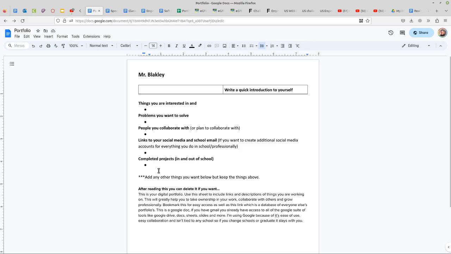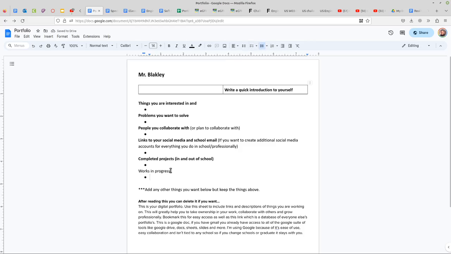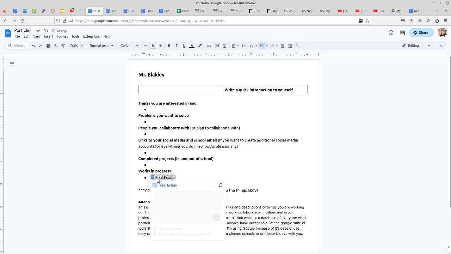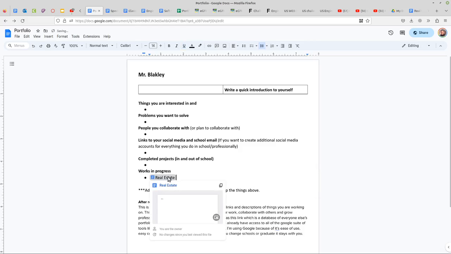So here's your portfolio. You could say, all right, let's do works in progress. Bullet point is right there. Highlight it, make it bold if you want. And this is how you make a hyperlink. You can just press Control V to paste, or right click paste. Hold the Control key, and then press V. And then if you press Tab or click on this, it'll just show the name of the title of your document. You could have typed real estate, highlighted it, and then link, and then paste. That's like a custom link, but I just paste it and press Tab to create this little chiclet. And now if people click on it, they'll be able to comment on things.